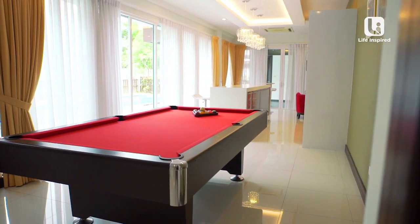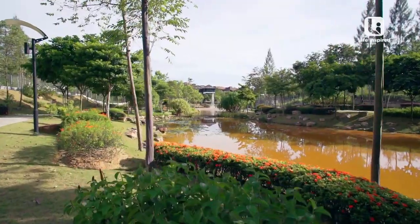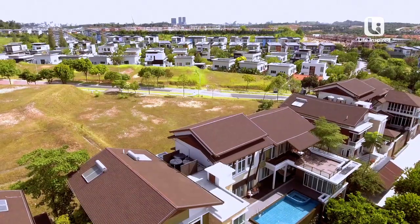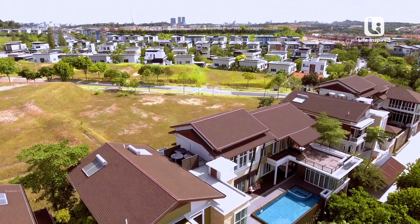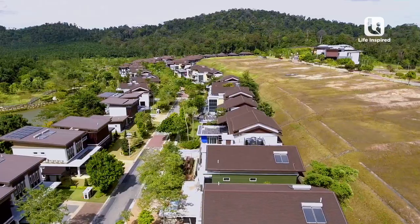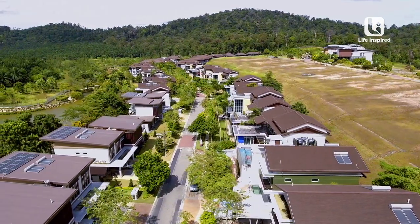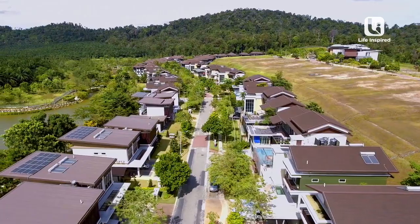Yeah, the pool table. Is this entire house considered eco-friendly? Yes, this entire development is eco-friendly. So basically, it has rainwater harvesting systems. Where does that water channel go to? The water channel is on the roof. But where does it go? It's used for gardening, washing your cars. And then we have solar panels. So all the homes in Satya Eco Park come with solar panels and some with BIPV, which we call Building Integrated Photovoltaic Systems.